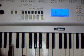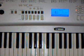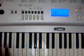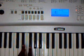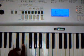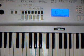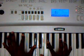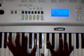Now I play the bass, I play E flat, E bass down here, or an octave E. You don't have to play that, I just play it to make it sound more dominant. But on a regular piano it may sound like too much bass, so you can do the regular one note intervals on the bass hand. So that's pretty much it. And again, after you resolve to the G sharp chord or G sharp minor chord, you can play that bass line. Boom, boom, boom, boom.